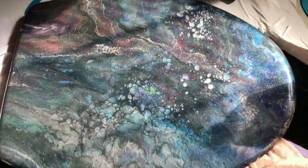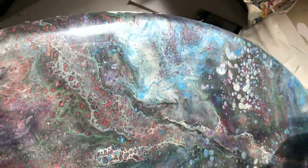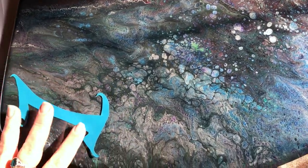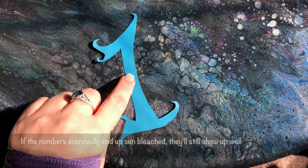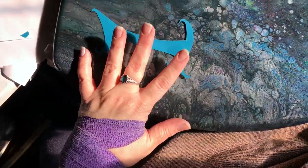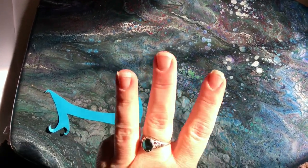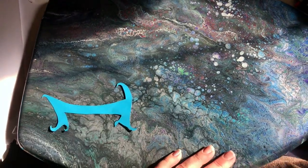The sun is shining in here right now and I wanted you to get an idea of what this is going to look like in the sun — it's going to be absolutely gorgeous. Since this is going to be outside it will probably see quite a bit of sun. I'm only going to block off bits of it with the numbers, which are made out of cardstock that I sketched out myself and cut. I'm going to glue them down and then cover the entire toilet seat in polycrylic at least two to three more times — maybe even four — because I don't want water getting into the project.